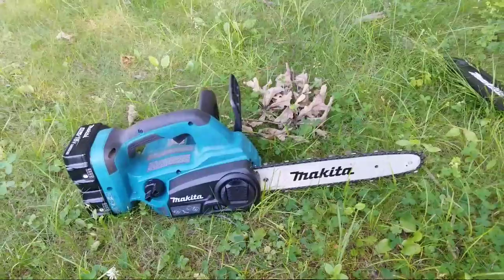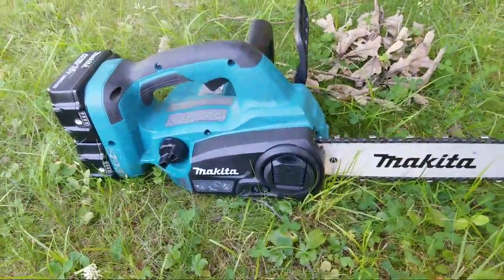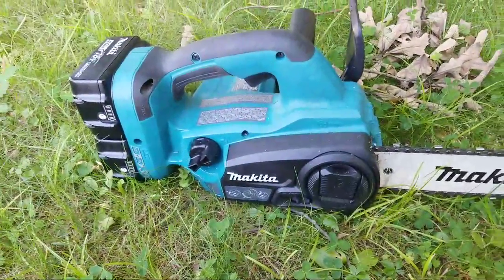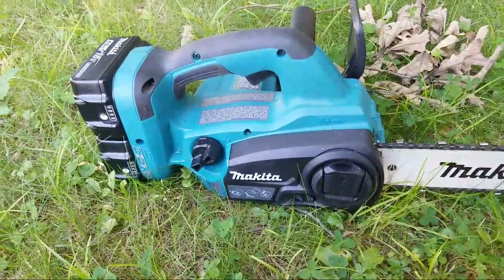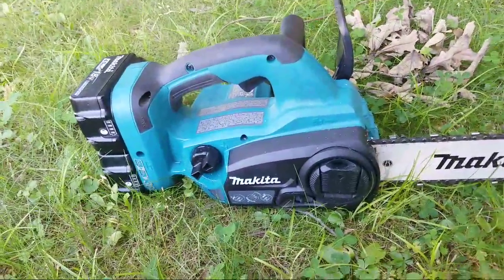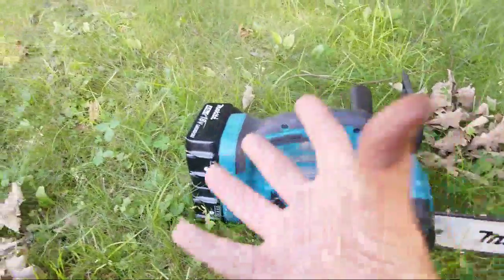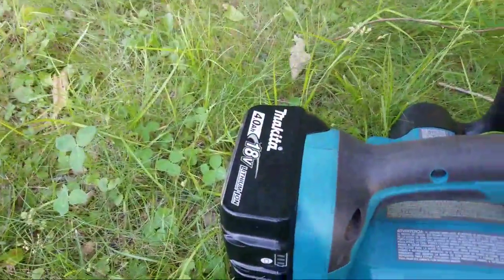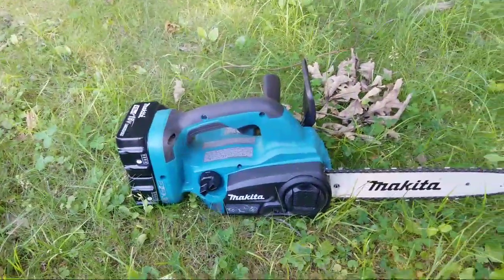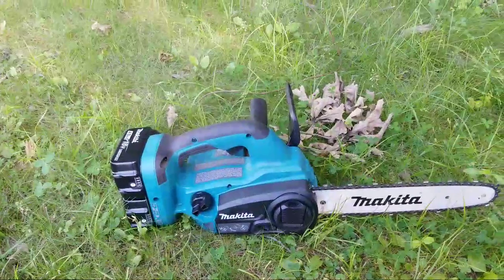Absolutely, homemade wine day, Scott D. Now that the price has come down for this saw, it might be like $159. What's going on, Nightbird? But you could get it in a kit, and it's weird. You get this chainsaw, you get two 5s. I use 4 amp hour batteries. I should put the 5s on there only because they are the same weight. Great value. That ain't too bad.